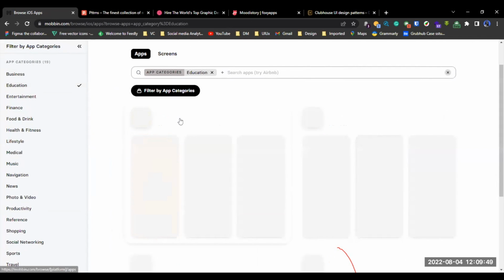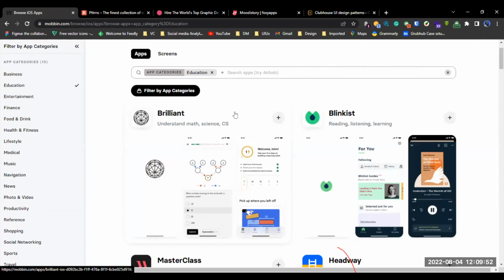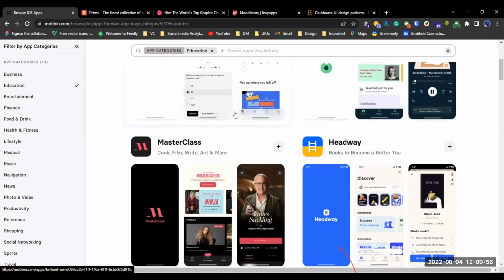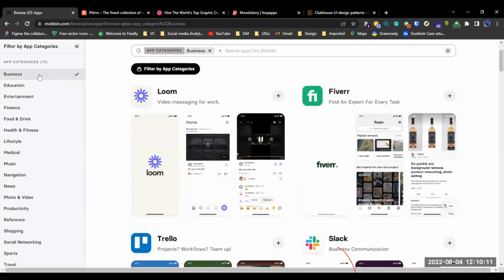Say education, you go through it and find the particular apps or the design that appeals to you. Now your mood board can be made up of different screens from different designs. Say you're designing for an e-commerce site, so when you get to e-commerce, you just start picking out the different e-commerce mobile designs that you need, and then just take a screenshot and gather it. You can create a mood board in your Figma file or your Adobe file.